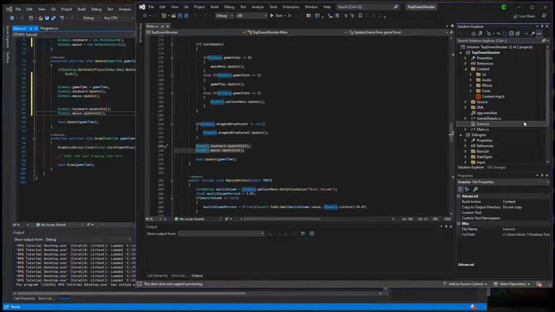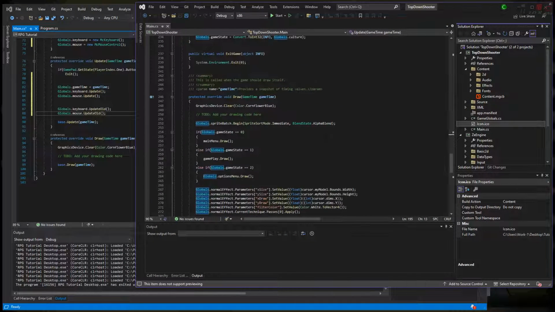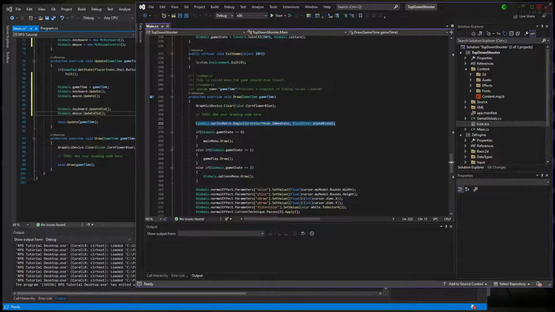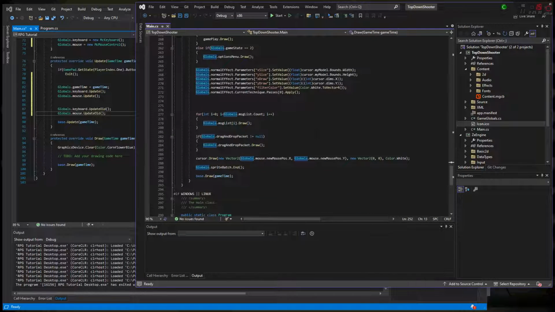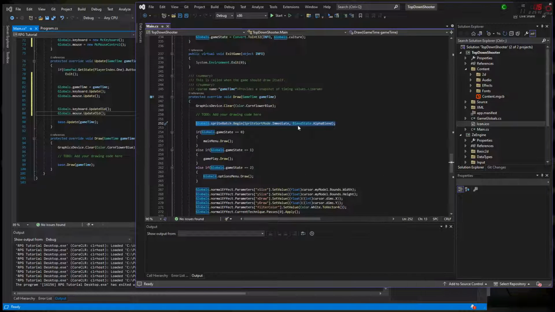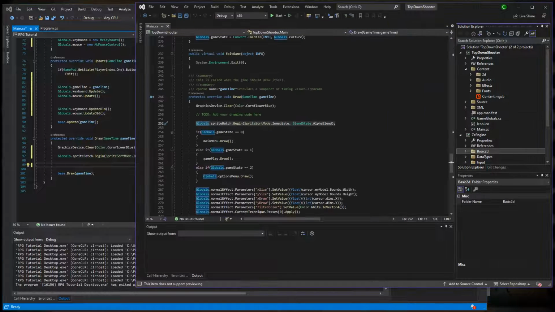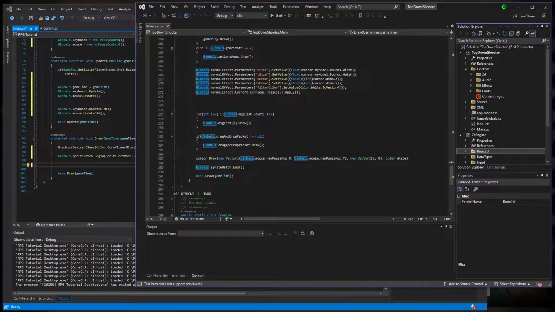And then down in draw, we need our sprite batch. I think that's our only one, right? We just do the one. Eventually you'll have more than one of these, but for right now we have the one. And so we will do that. And we will sprite batch end.